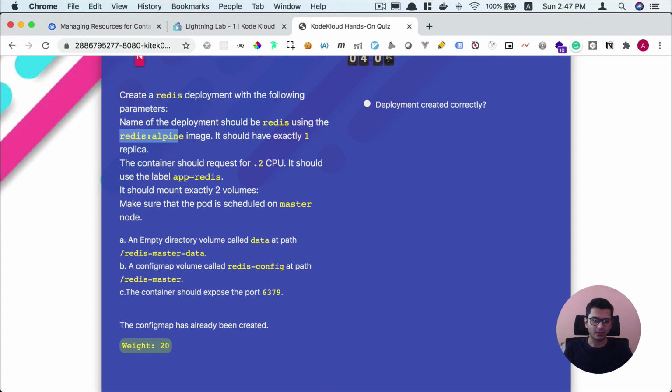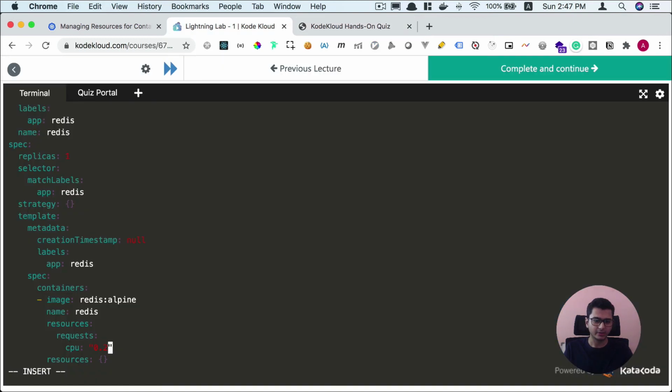And it should mount exactly 2 volumes. Make sure that the pod is scheduled on master node. So let's schedule it on master node. So under the spec of a pod, we can provide the node name. Master.